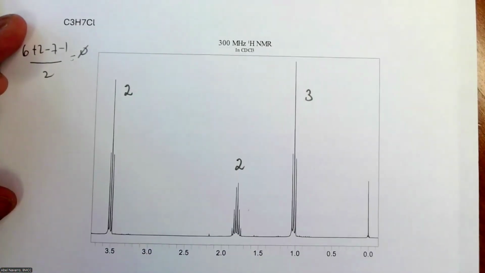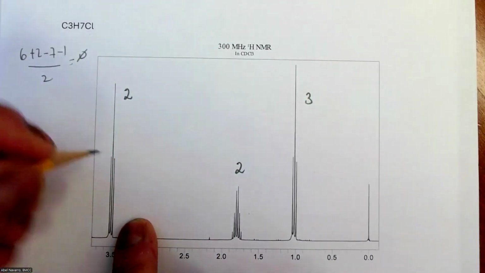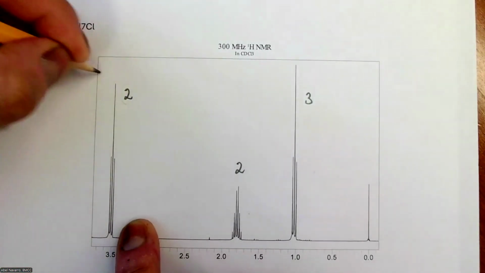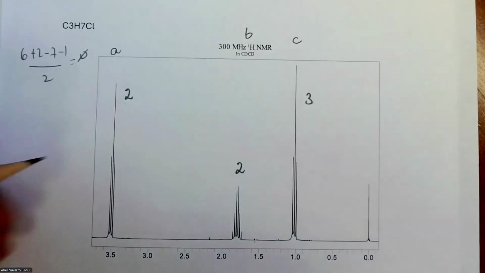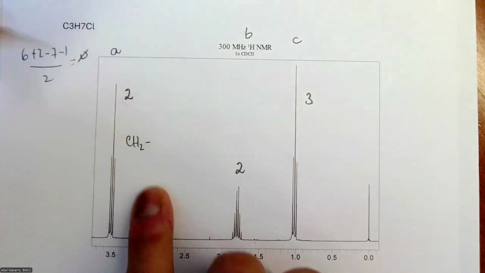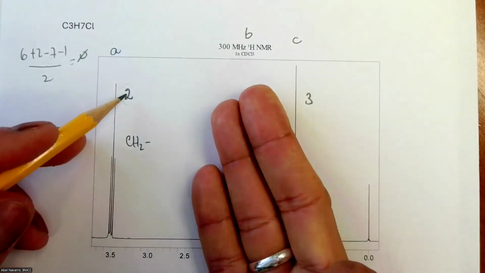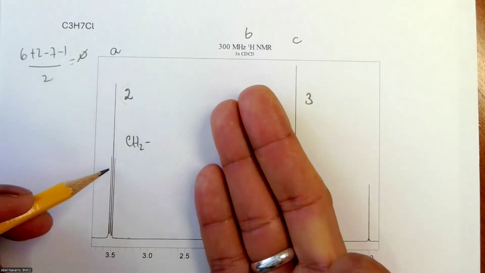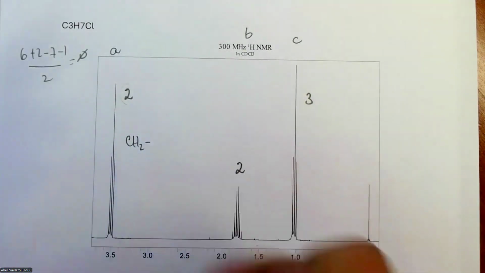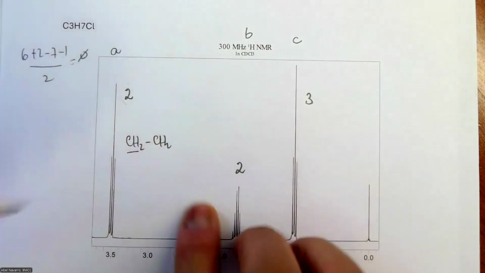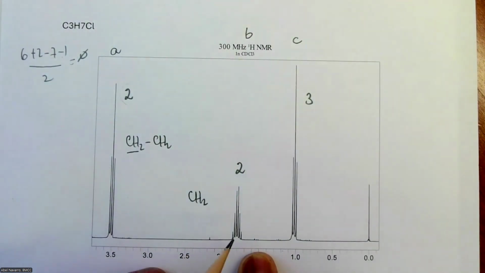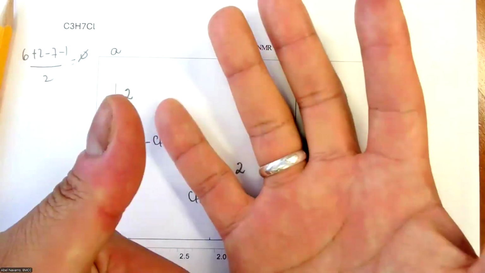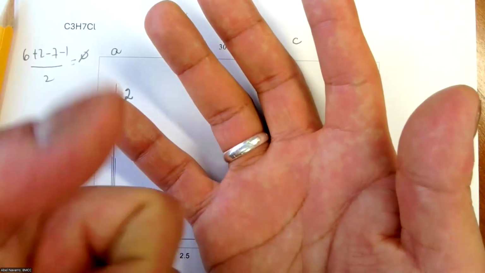So I have to do the analysis one by one. What is this guy? This is a CH2. Well, A, B, C, those are the peaks I need to assign. CH2, triplet. CH2 is because of the integration. Triplet, triplet minus 1, 2. That means there is a CH2 next to a CH2. This guy is also a CH2, but this is a 1, 2, 3, 4, 5, 6 sextet. Sextet minus 1, 5.